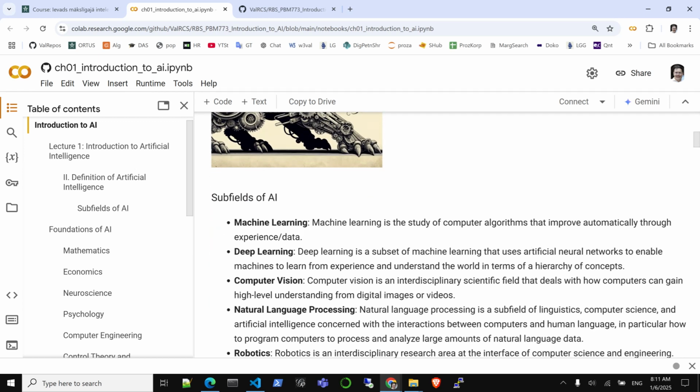Of course, the hottest one, which one is the hottest one? What do you think? Well, machine learning, maybe more specifically, deep learning, right? So machine learning is algorithms that improve automatically through some data. So we feed in some data and the machine, the computer, right? Actually, you don't have to write explicit instructions. Now, deep learning is I could say the hotness, right? It usually uses artificial neural networks to learn from experience. So it is a subfield of machine learning, which itself is a subfield of AI.